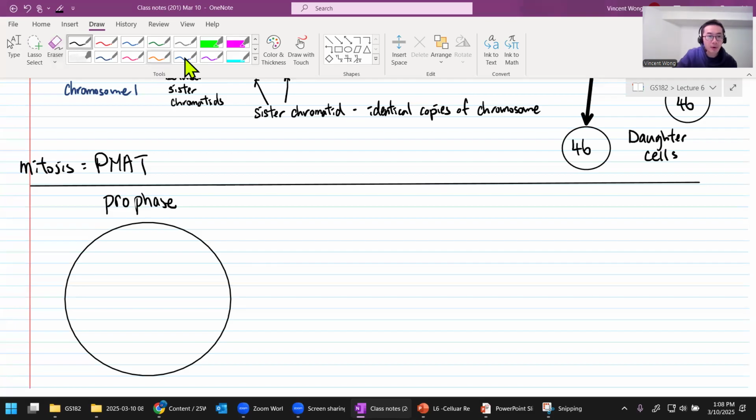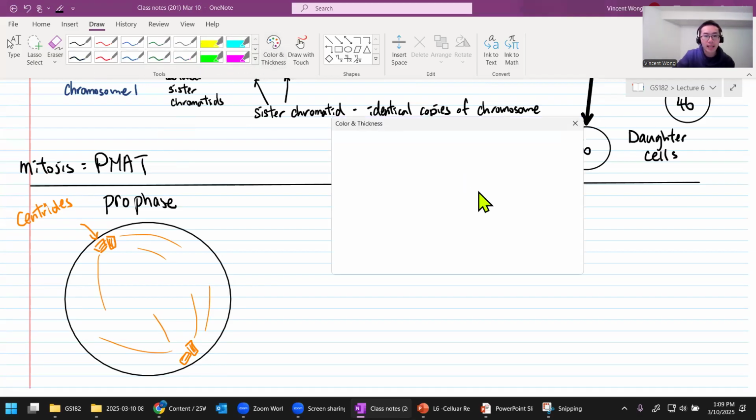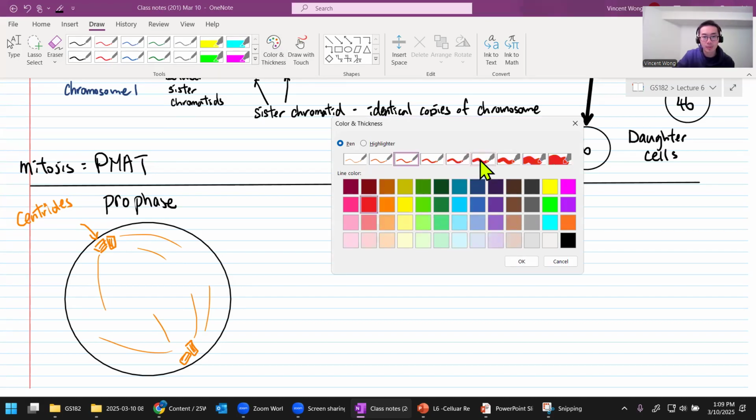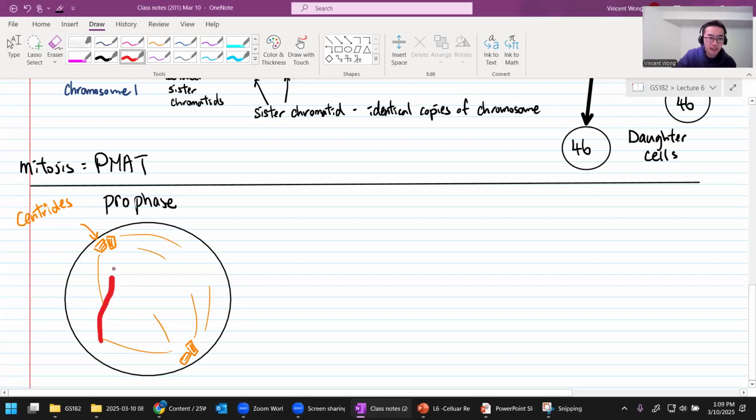So what's going to be happening in prophase, once again, we're going to have these organelles. We learned these organelles in lecture 3. They are called centrioles, and they produce these spindle fibers. Now, for simplicity's sake, I am only going to be tracking two pairs of chromosomes. So let's say we have chromosome 1 from mom and chromosome 2 from mom. Of course, there are 3, 4, 5, 6, 7, 8, 9, 10, all the way to 23. And then we have chromosome 1 from dad, which would be the same size as chromosome 1 from mom, and then chromosome 2 from dad.